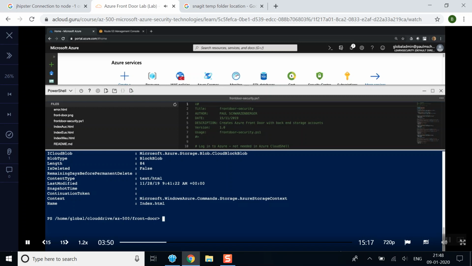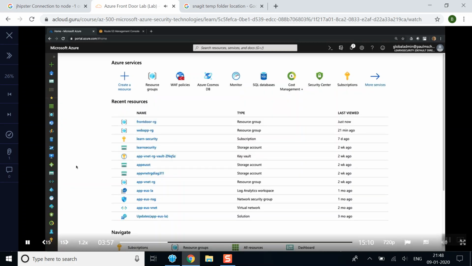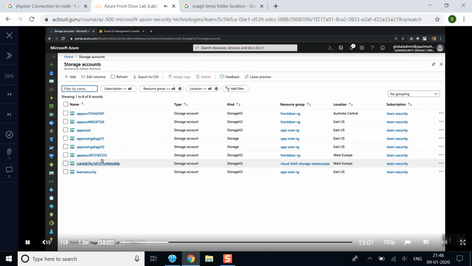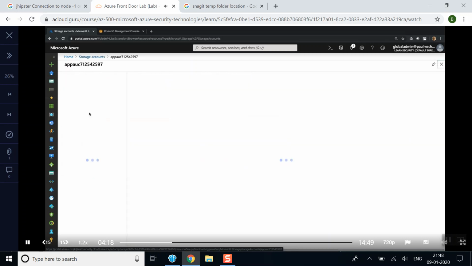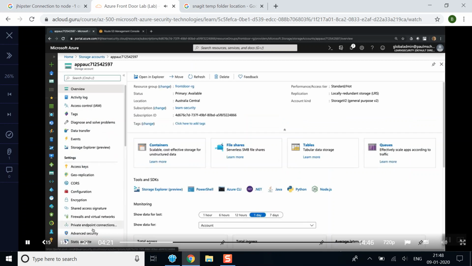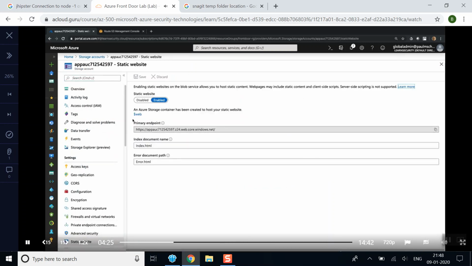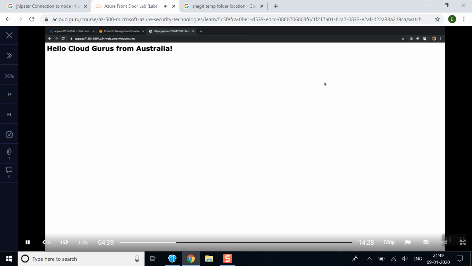So next, take a look at those storage accounts within the Azure portal. Close the Cloud Shell window. Go to Storage. You'll see that there are 3 storage accounts, starting app AUC, app EUS, and app WEU, each with a random string to ensure that the names are globally unique. For each of the storage accounts, go into the storage account, then go down to Static Website. On the static website, you'll see that the static website is enabled and that there's a primary endpoint, which you can copy to the clipboard, open a new tab, paste and go to that site.